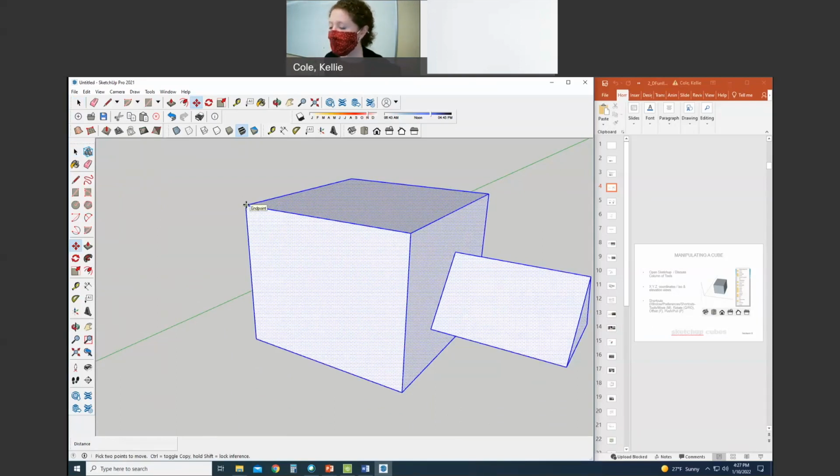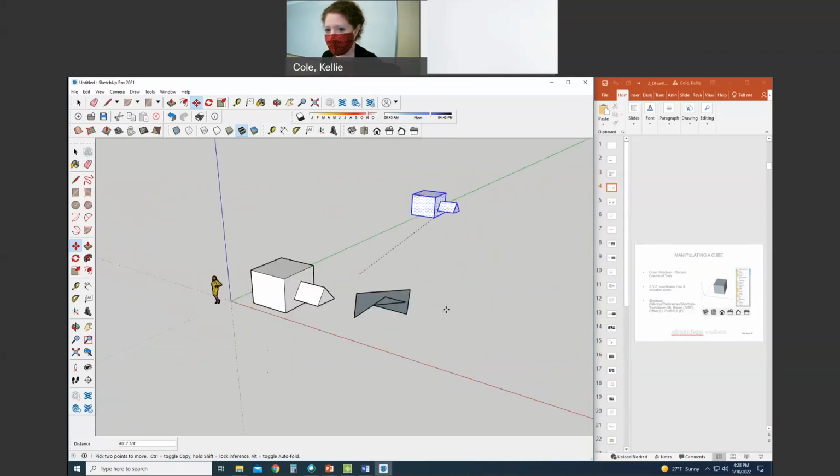This is so helpful because the reason we're drafting is so that we can produce technical drawings, give it to a contractor so that something can be physically built. So we need to be pretty technical about where we're drawing lines here. So these are called snaps. So SketchUp knows snaps to a center or a midpoint. That's important to an architect, or an endpoint.